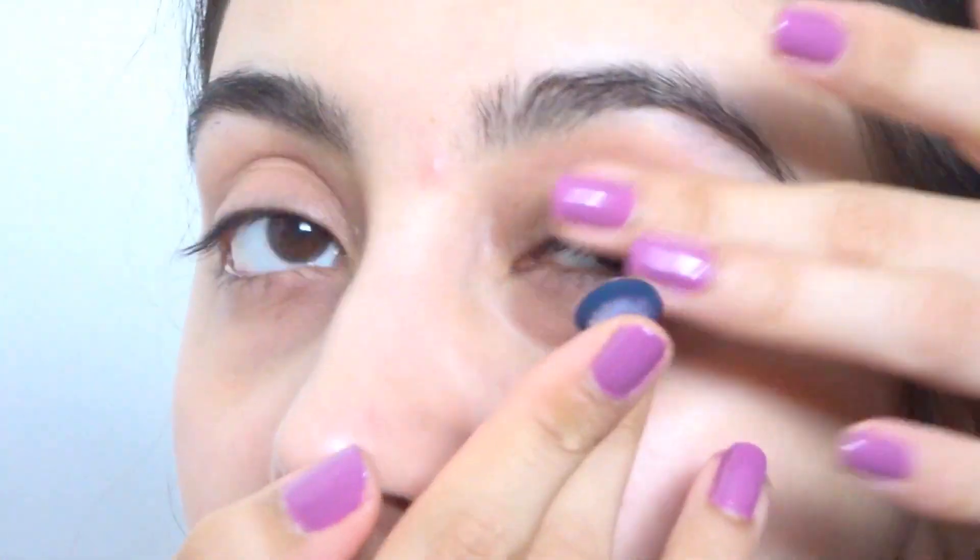Next is called Dolly Blue, and these ones are super blue. Oh my god, these ones are so freaking cool. They're not as natural — these are more Halloween vibes — but I really really like them. Fun fact: whichever eye waters, my face only gets red on that side. Right now my left eye is watering and my dark circles are getting darker and redder. These ones look nice but they're very Halloween-ish and they're irritating my eyes very badly.